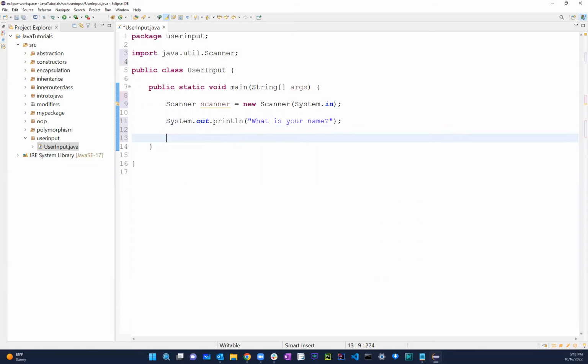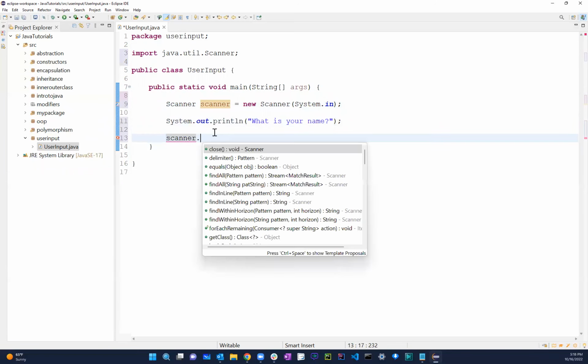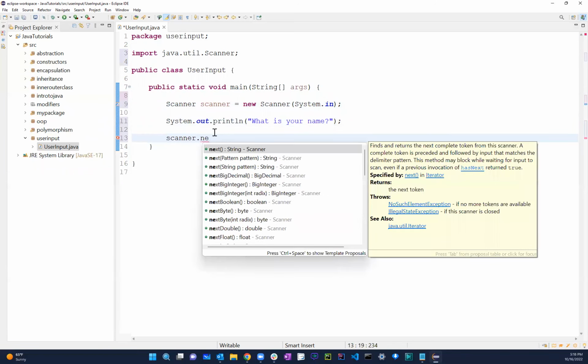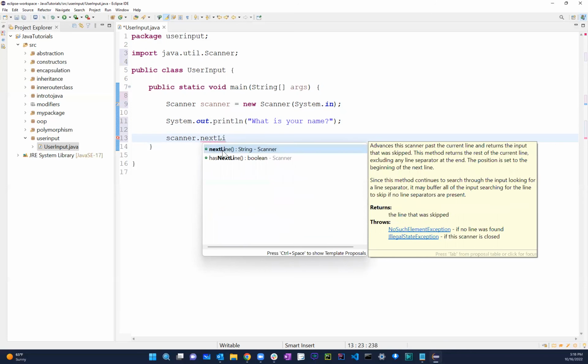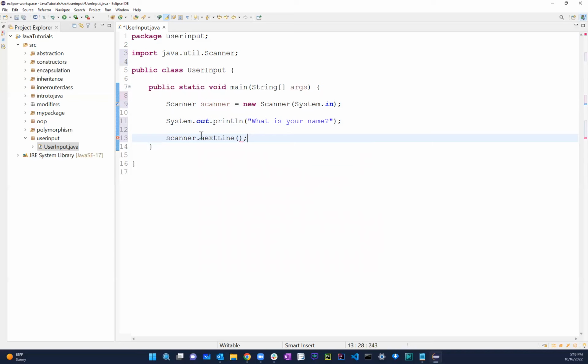So in here, we're going to do scanner.next. We're going to talk about next and next line in a little bit, but right now let's work with next line. And in here I want to put this here.